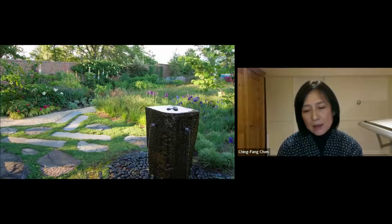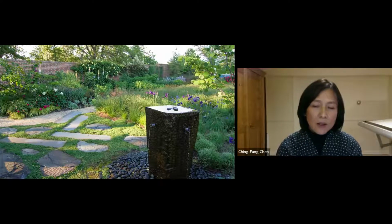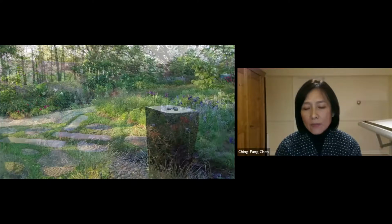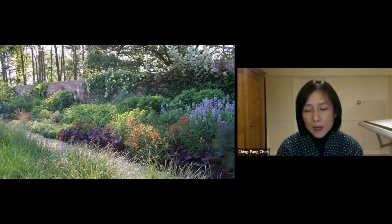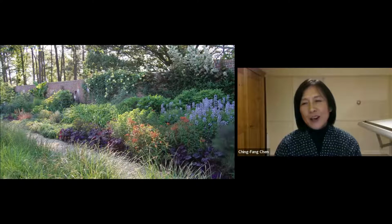This last project is an 80-acre country estate on the Maryland Eastern Shore with a walled, enclosed garden to fence the deer out. And as much as I appreciate the garden, I often wish more people could enjoy and experience it. In this case, we have a couple and their gardener, three people, and their grown children come back every now and then. And I was always waiting to see if there was any tour where I could show the garden to people.